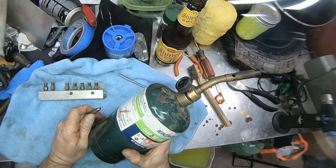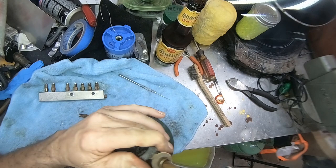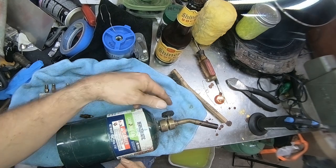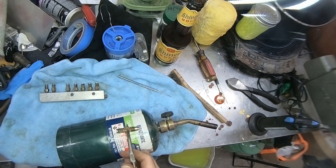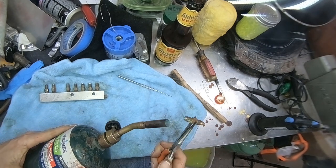Ow. All right. I'm trying not to burn my light here. Propane torch. So all you safety Nazis can go ahead and give me my thumbs down now. That's fine. All right.